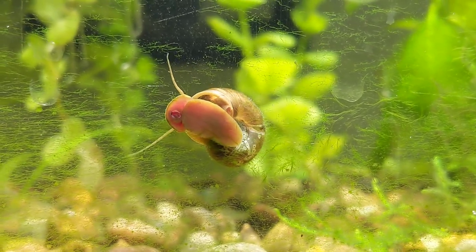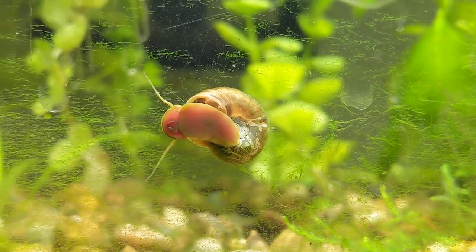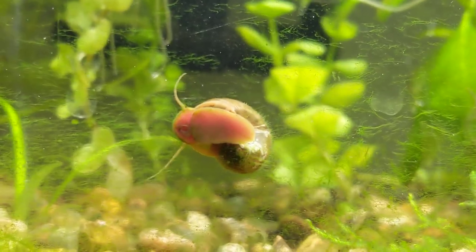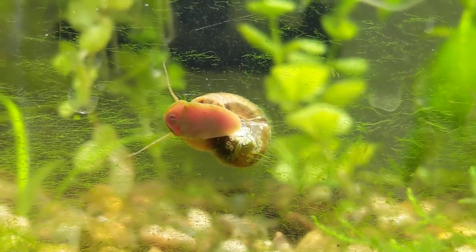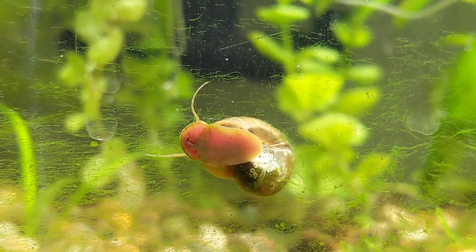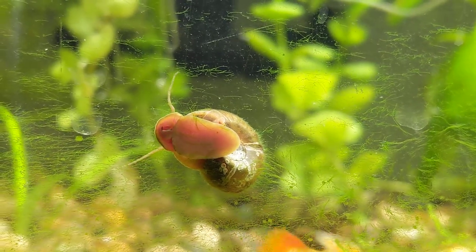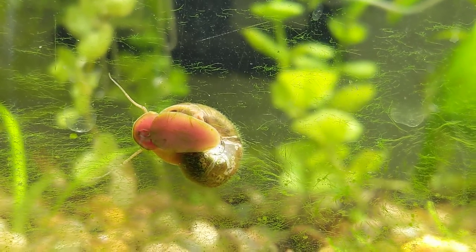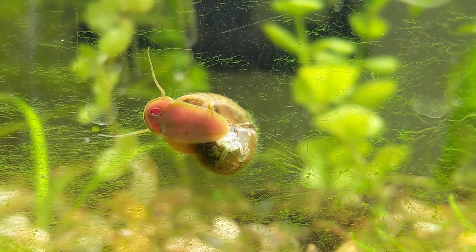These being snails, they're gastropods, which means foot-mouth. But you can see there's definitely a separate foot and the other part of its body, which includes the mouth bits. That's just pretty interesting and it's effective. Look at how well it's grabbing that stuff, kind of moving its mouth side to side as it slides forward. It's not getting all of it, but it's getting a good bit of it.